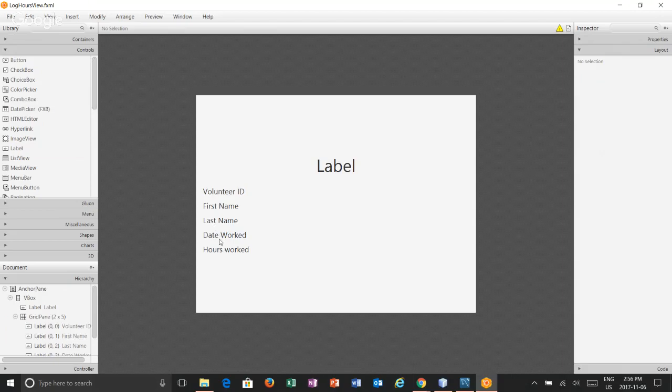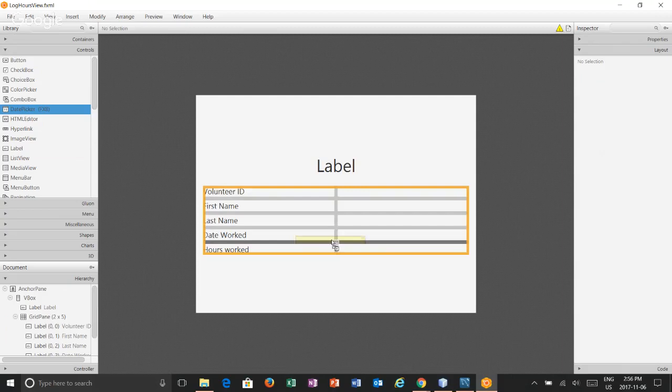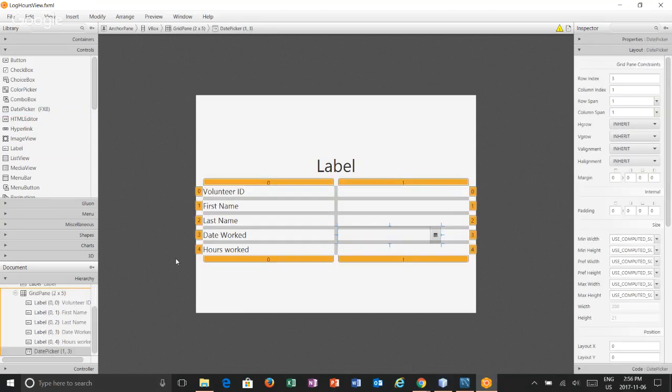Now the date worked. We want our user to be able to select that date. So I'm going to use something called the date picker. And similarly, hours worked. Here, typically, we should use some kind of an item that has control features in it, like a spinner or something like that. But to get this up and running, I'm just going to use a text box, and then I'll do another video later on, and we can make it something a little more appropriate, like a spinner.